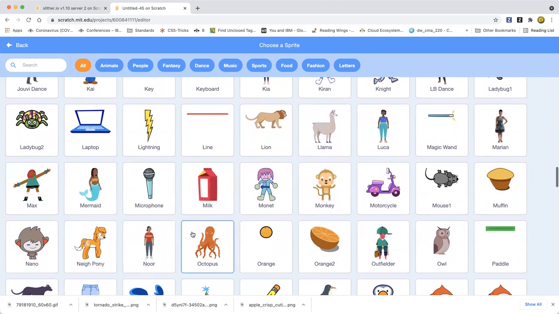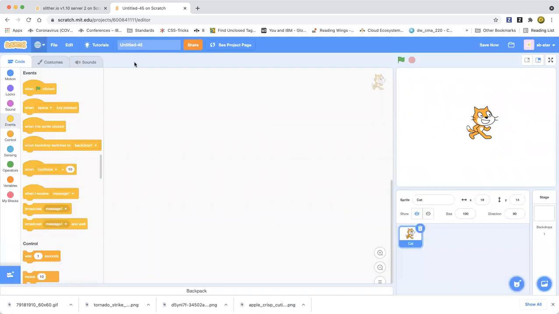You can use any of these sprites to make your game.